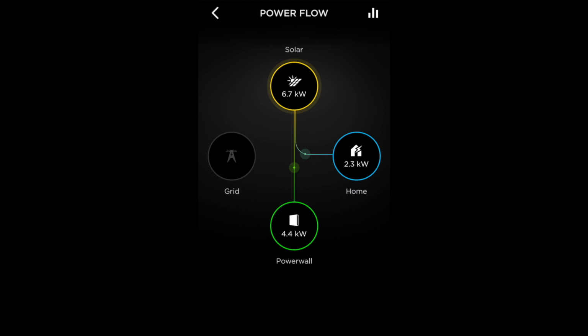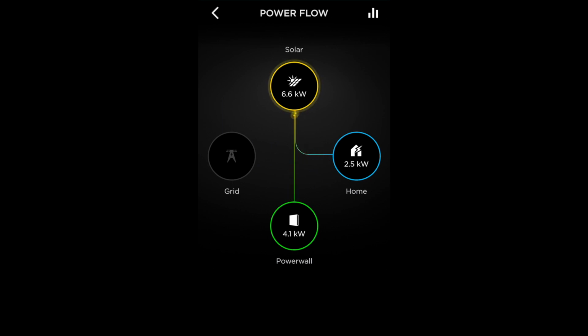It can be anywhere from about 10 seconds to a minute behind reality. And a lot of that depends on your internet connection. If you're on Wi-Fi, it's usually much faster. If you're on cellular, it could be as late as a minute.